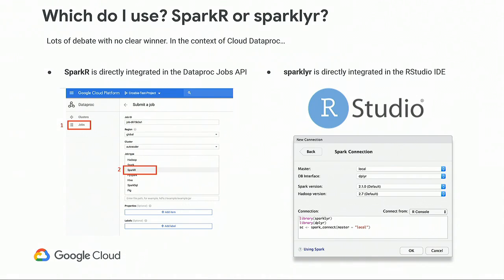First of all, it's built into Cloud Dataproc and to Spark itself, so you get a little bit better performance. But SparklyR, again, that's coming from the tidy RStudio team, so that does tend to have a little bit better integrations with RStudio. SparkR, that comes from AmpLab, the same people who did Spark. So you're going to find that they are going to follow things in a little bit more Spark-first kind of way. In other words, it's going to follow mostly the Scala way of doing things, whereas SparklyR, they think a little bit more R first, and then sometimes they'll do an R integration at the sacrifice of something like performance.